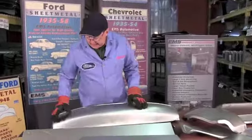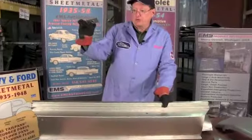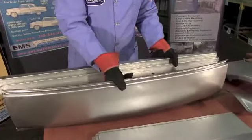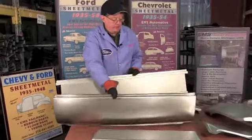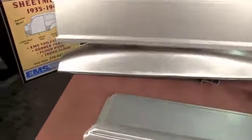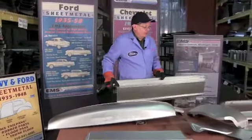Behind this panel we have what we call the toolbox compartment — just a fabricated piece, very nice, 18-gauge steel made in the USA. We include the stiffening ribs for it, so you'll tack them into place. Your outer pan fits together like this and you have a large space for the toolbox compartment. Toolbox compartments were standard on 41, 42, and early 46; mid-46 they eliminated this but kept the full roll pan by running the trunk floor all the way back. We have trunk floors for either car.